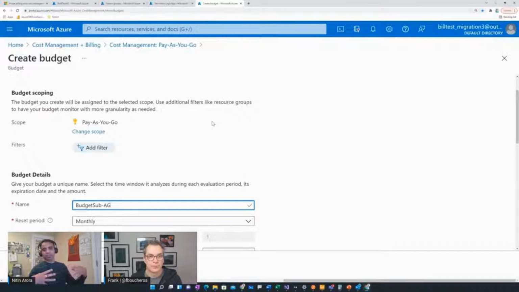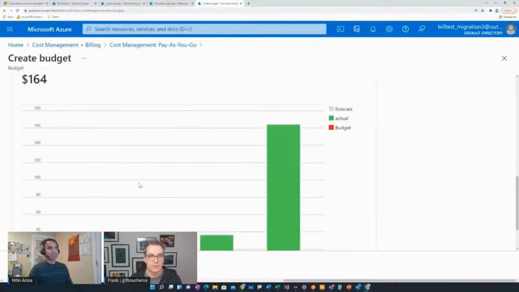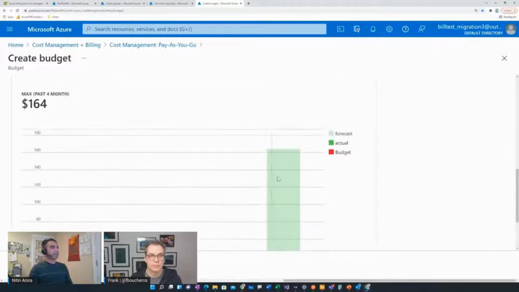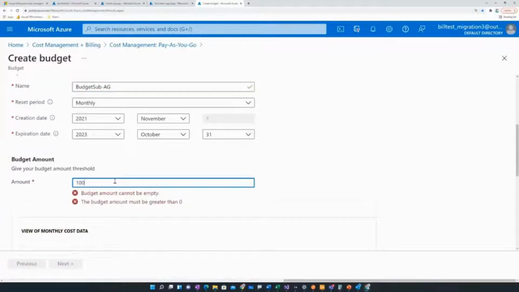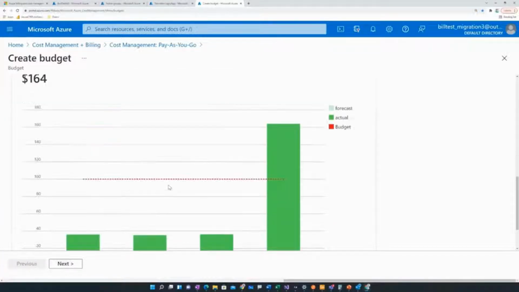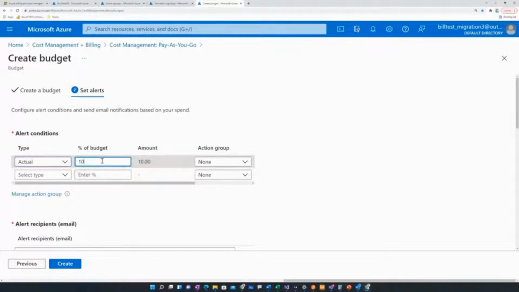Maybe you just want to manage at a very high level, at the billing account level. Or maybe you just care about a particular subscription and you want to create a budget at the individual subscription level. Okay. So again, we have all that granularity when we create our budgets. Absolutely. And if you see this, again, I'll create an amount of, let's say, $100 for this one, for the sake of it. And I'll go ahead. And here is an interesting thing. You created an actual, again, I will say 100%.